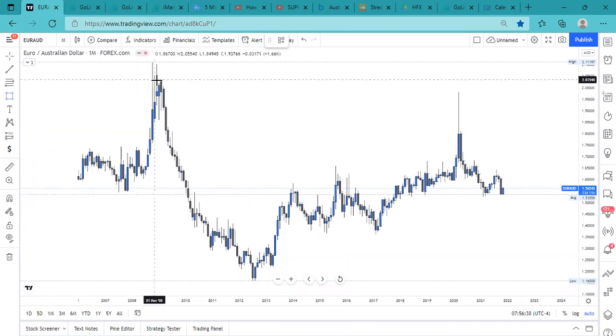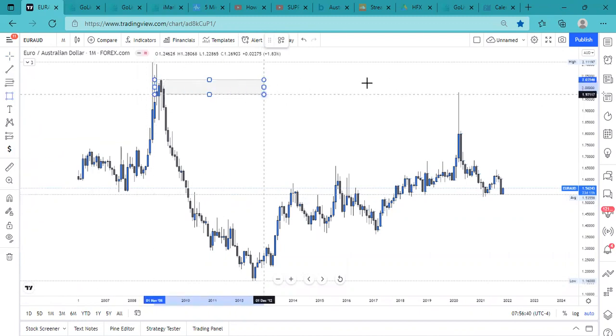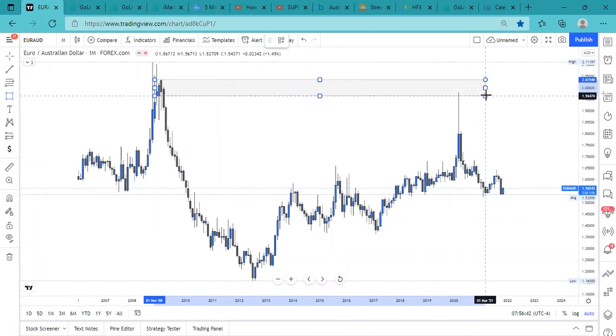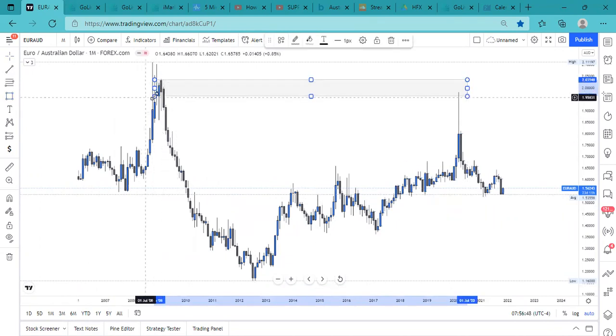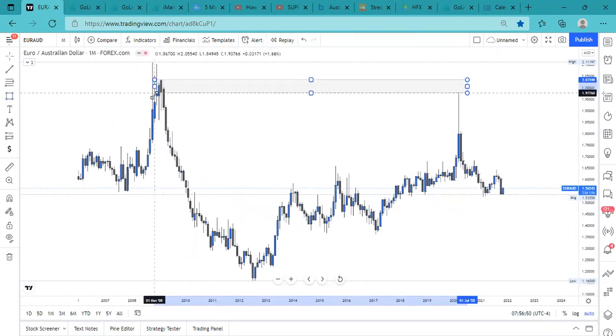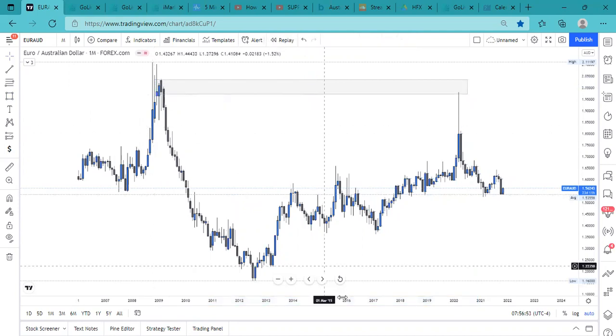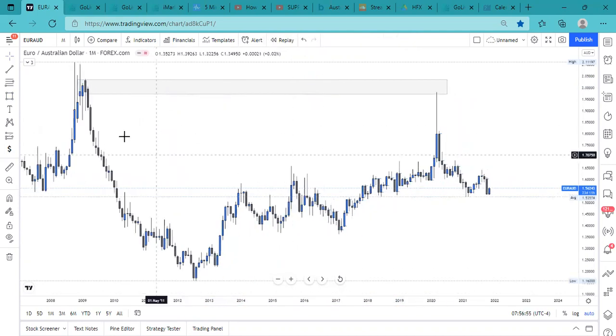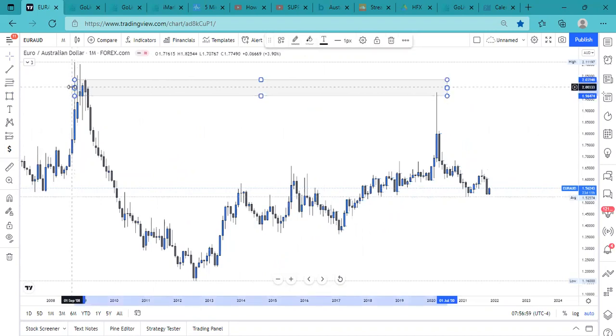This candle, this origin candle, was the last buy to sell. It sponsored the move that broke market structure to the downside. So that's my buy to sell candle. Usually I use the body of the candle. If the body of the candle is small, I use the wick inclusive.